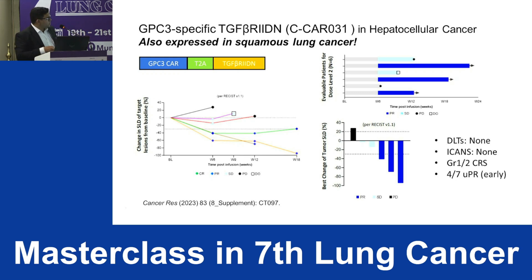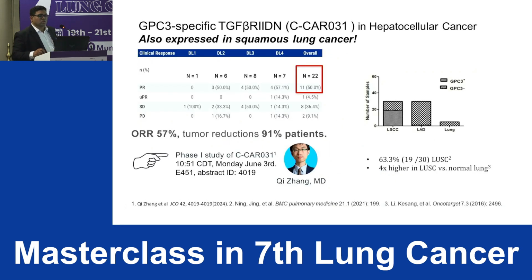What is interesting is this data which came in 2023. If you could see the early response rates post 2 to 3 lines of therapies in the patients was 4 out of 7, that is nearly 50% of the patients had some kind of response. This data was presented again at ASCO 2024, around 2 months back, and you have updated results of 22 patients in which you could see that the response rates are to the tune of 50%.